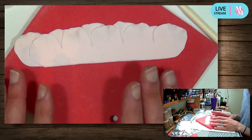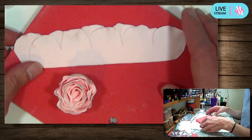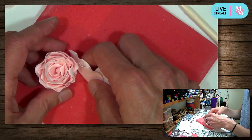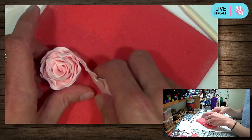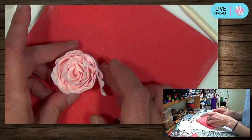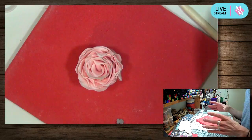I'll be honest with you, once you have mastered just using the clay in general, you are going to be away. And by the way, the clay can be used if you use molds, so it will be used for that as well. So there we go. It's getting bigger, this rose.